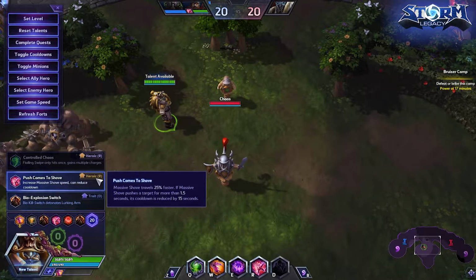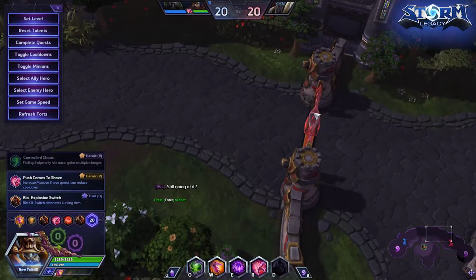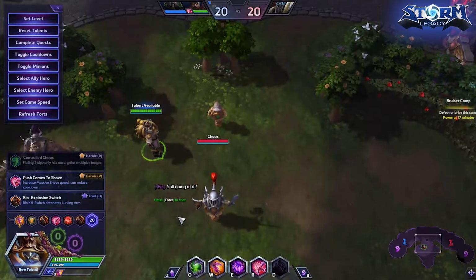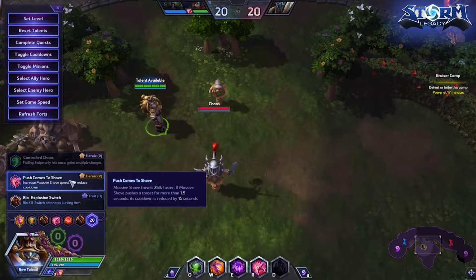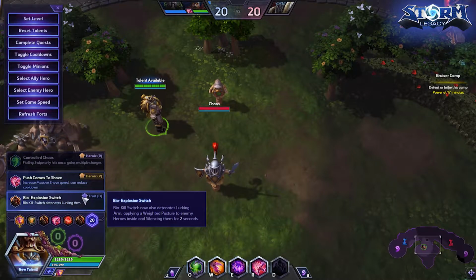I usually just grab Push Comes to Shove. That's Massive Shove travels 25% farther. If Massive Shove pushes a target for more than 1.5 seconds, its cooldown is reduced by 15 seconds. That's about from right here to right here. So, or a little bit further. So like right here, right there. So it's a pretty far length, I should say. Kind of stumbling over my words today, but it's a little far in length. But if you do get it, then this is only a 5-second cooldown. We just kind of grab it because the other option just isn't that appealing.